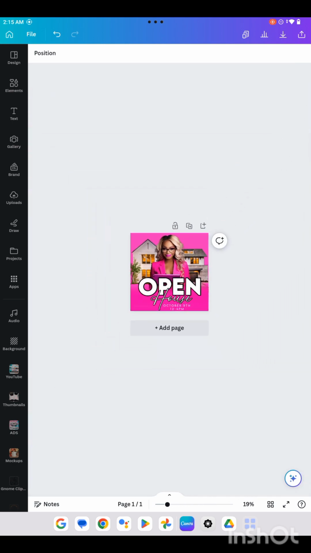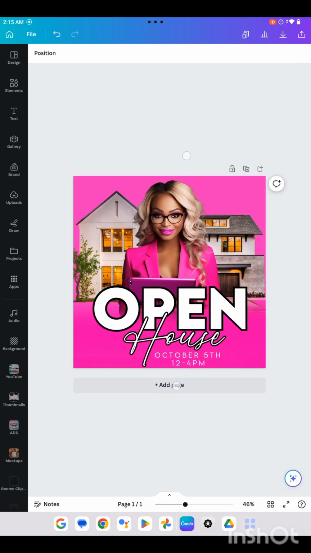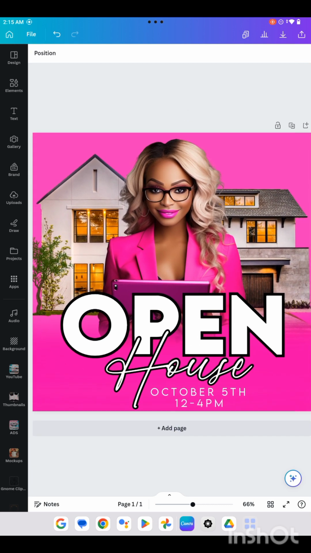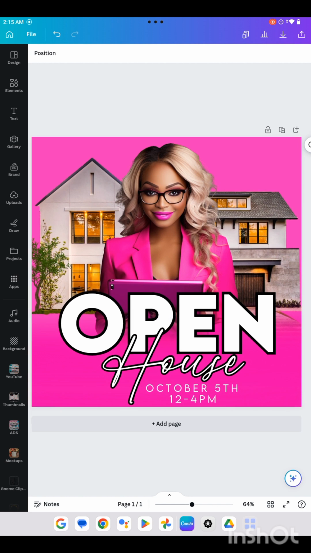So there we have it. I'm loving the way this looks. It was super easy. Again, I used the 1080 by 1080 background size, and when you open Canva and you look at all the templates, it's the Instagram post, which is perfect for social media posting, Instagram, Facebook, all of that. So that's what we used here.